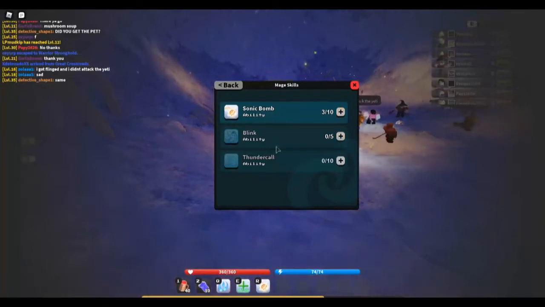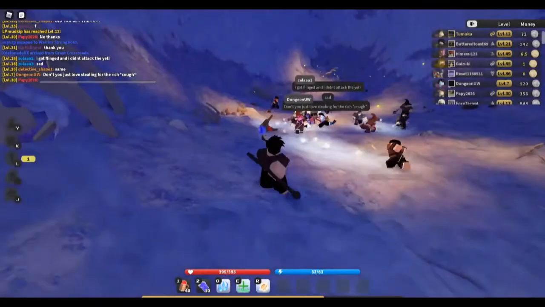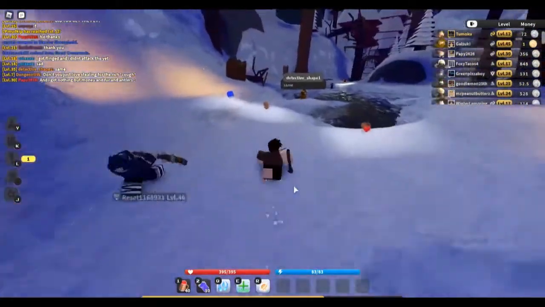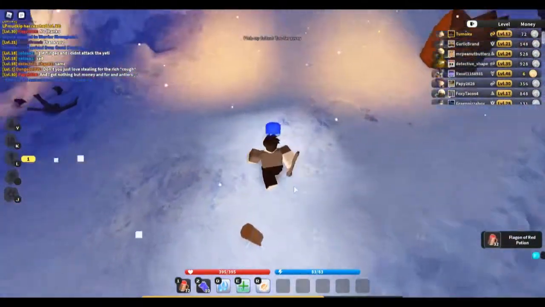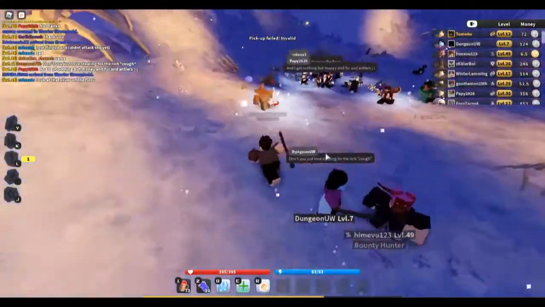But yeah, we gotta upgrade the sonic bomb. Of course, we're gonna go shrink. Yes, yum. Don't question me why. You can sell these for money. I wonder if people would drop them, if you're poor like me.